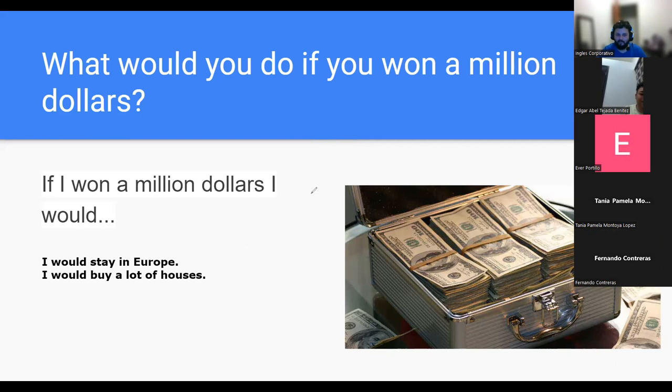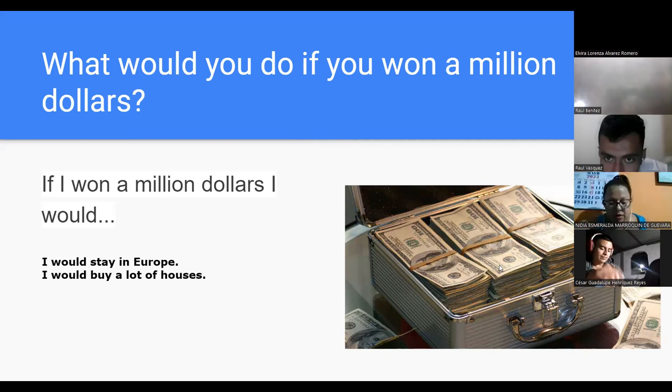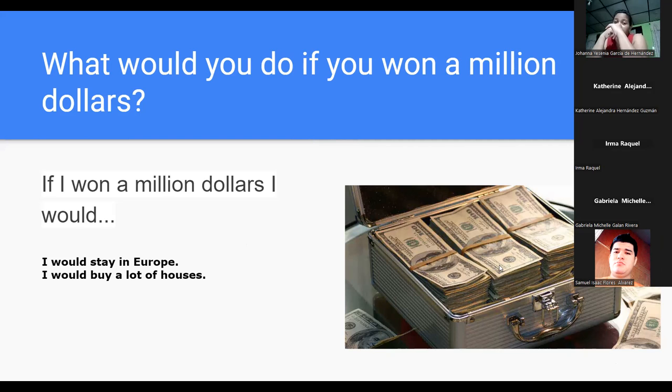Good job. So if you notice, guys, are those real situations? Do you have $1 million? Maybe you do. Well, have you won $1 million right now? I don't think we would need to learn English if we won $1 million. So anyways, those are imaginary situations. We are just imagining this. We don't have $1 million. We're not winning any $1 million anytime soon, correct?